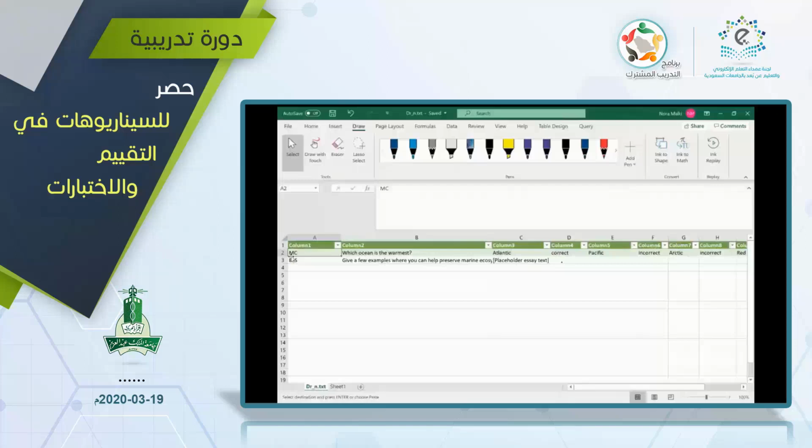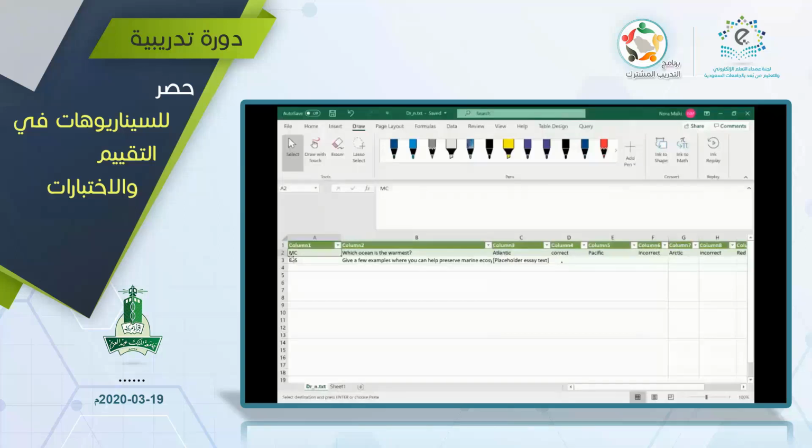انا جلست على اكسل شيت عادية، وش عملت الاتي. في العمود الاول MC يعني multiple choice، هذه باي ذا واي سكيما معينة، ميتا داتا معينة تتعرف عليها بلاك بورد، فلازم اكتب MC، ما اكتب multiple choice ولا اكتب كلمة بالعربي، فخليها زي ما هي. اذا كانت اسئلة اختيار متعدد خلي كلمة MC زي ما هي، واكتبي في العمود بعده السؤال تبعك. اوكي، رأس سؤال الاختيار المتعدد، ومن ثم في العمود الذي يليه حط الخيار الاول. مثلا السؤال كان بيقول ما هي اكثر المحيطات دفئا، الخيار الاول المحيط الاطلنطي.